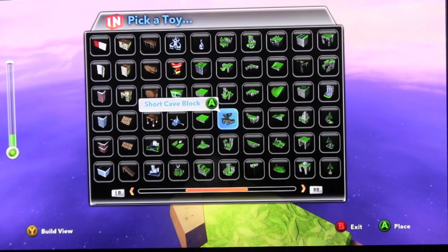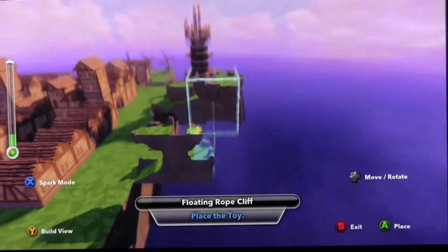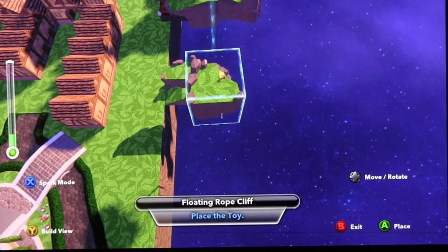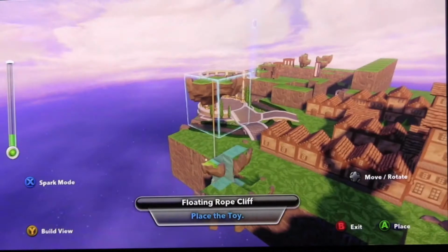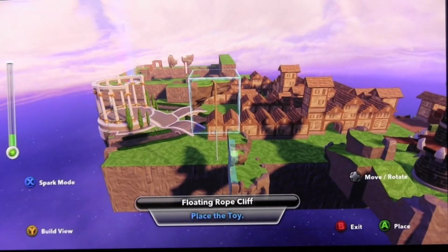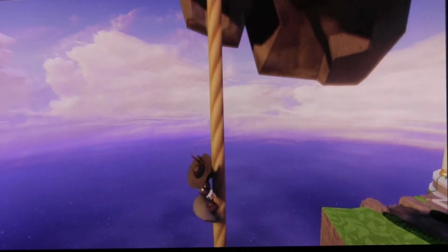And there's a cave block. Oh, here's a floating rope cliff. That's always fun to do. I'm gonna put it like this and boost it up a little bit. That spark down there is me. See, then it goes back to where the spark was. So then I can jump against this rope and go up.